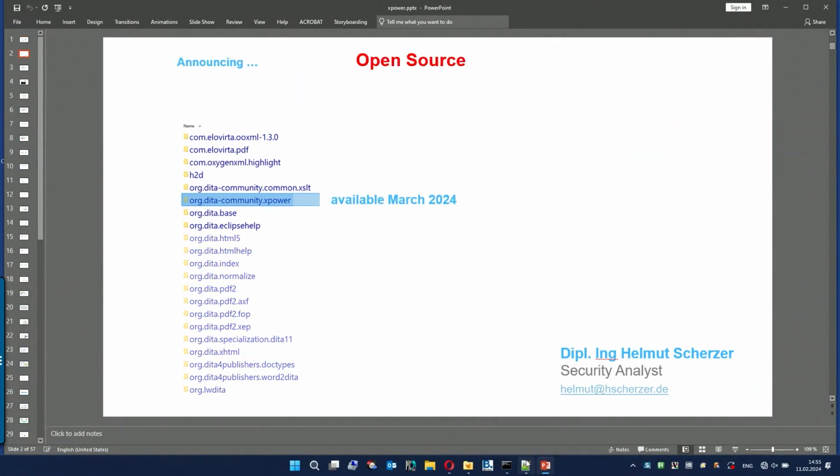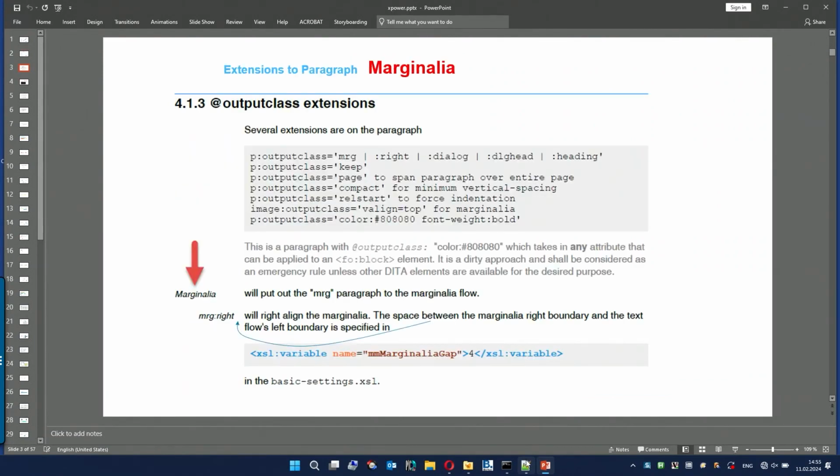First of all, the thing is available by March 2022-4, and it's always on the last level of the DITA Open Toolkit, so I apologize that I didn't figure in fast enough that we are on 4.2 meanwhile, while I'm on 4.1.2, but it was just half a day. I couldn't manage that one. There are several extensions in the Open Toolkit that you can do, and I'm just running through that.